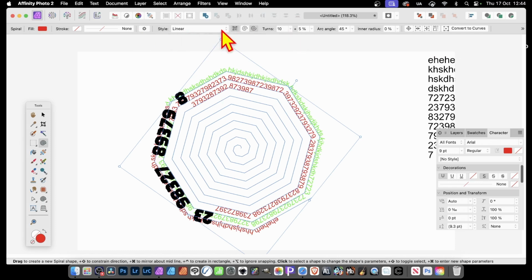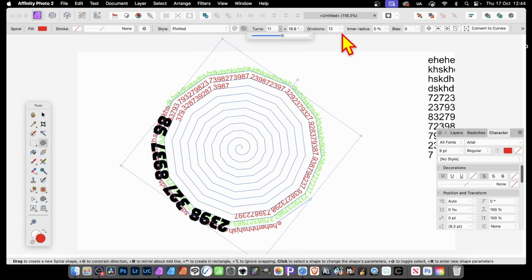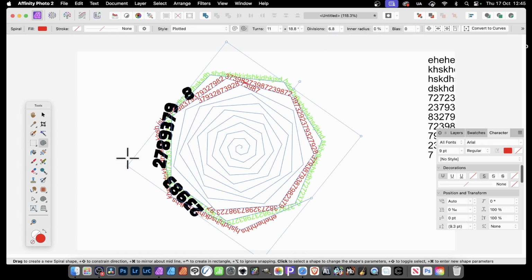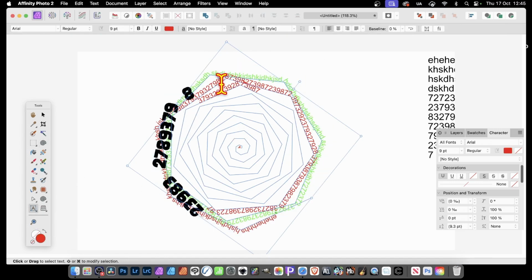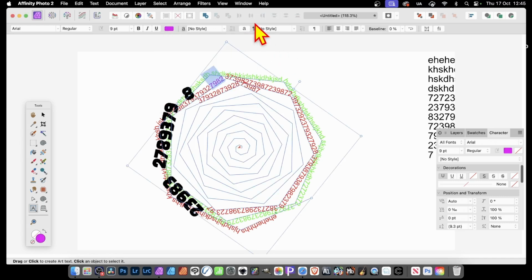However, with this, you can also go down to plotted as well, and you can manipulate the number of turns again, but also the number of divisions to create some very abstract text designs very quickly. And again, it's still live. The text is still, you can still manipulate it. Simply go over here and select the individual parts and tweak those. So select that bit, click there, double click, bring up the panel and change it, maybe make it pink or purple, and there, and so on. So all kinds of different text designs can be created that way. But also what you can do is you can then convert this spiral design into a curve.